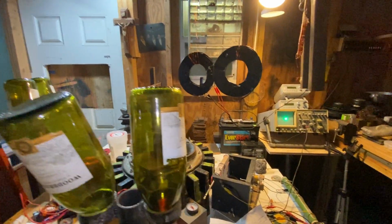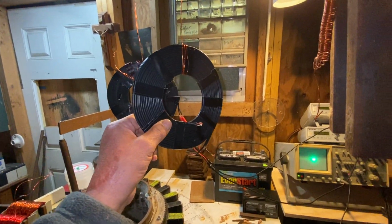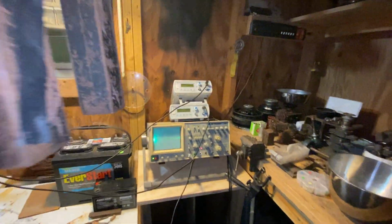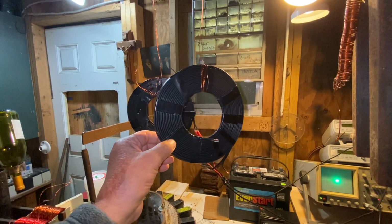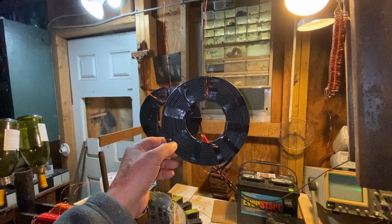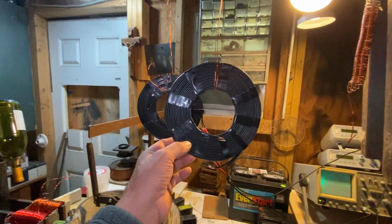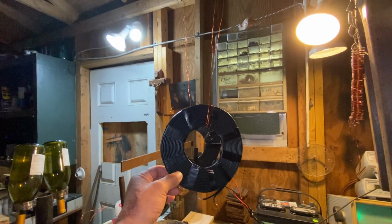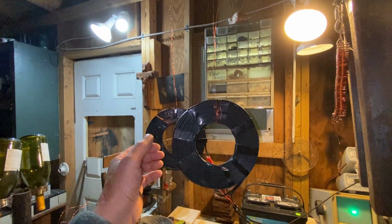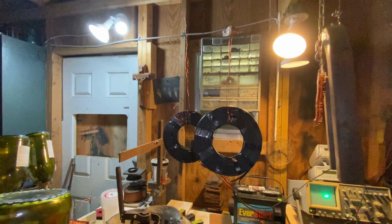So if you were to take these two pancake coils, which we'll do an experiment with, we'll take the two signal generators there, and we'll pound each one of these at the same frequency with a different current. And we'll see what happens to a core rock or any other object in between. At that point, I haven't had the luck yet to tune into any object. But with a scalar wave that's able to penetrate through the material, you would think that all you have to do is tune into a harmonic of something.